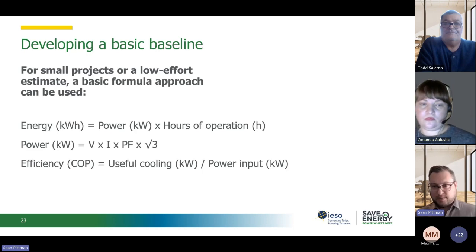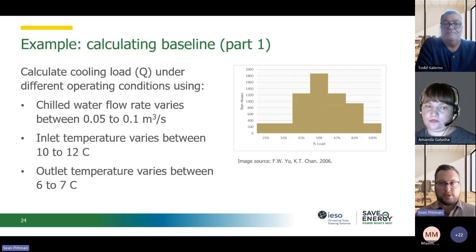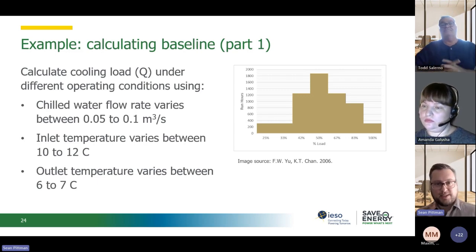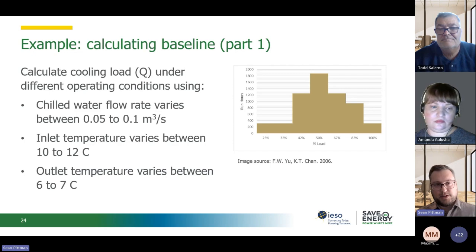There's another one in there. How do you propose estimating the hours at each cooling load? That's a great question because it's definitely something, like Todd said, that can often be the most difficult thing to find. There's different ways of going about it. It depends on how much accuracy you need and how the system operates.